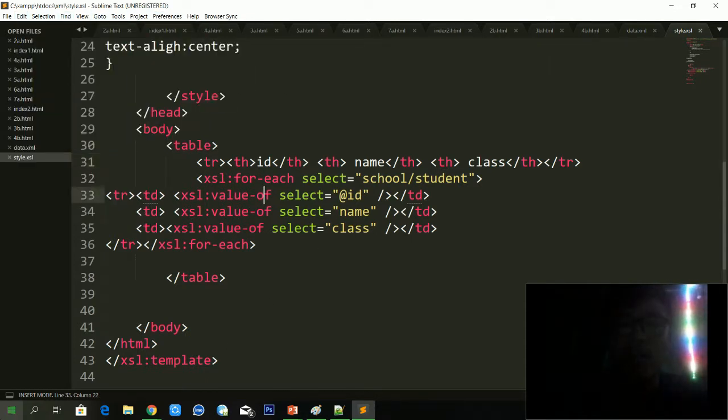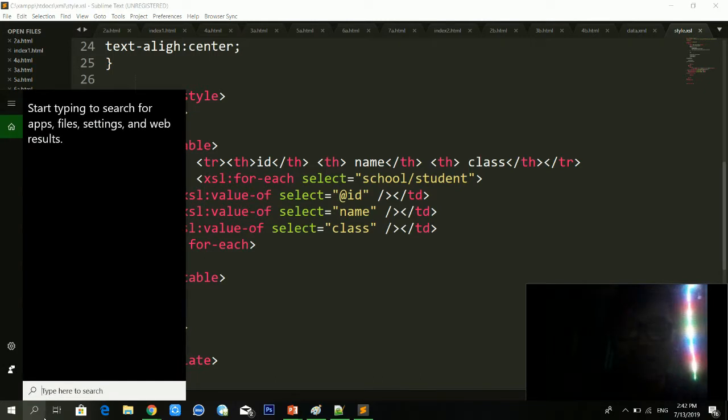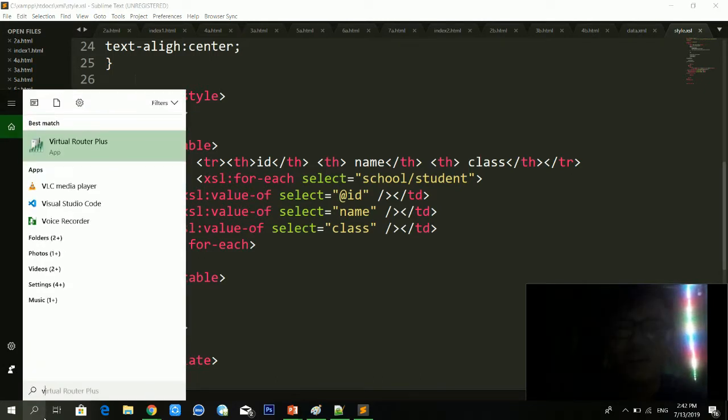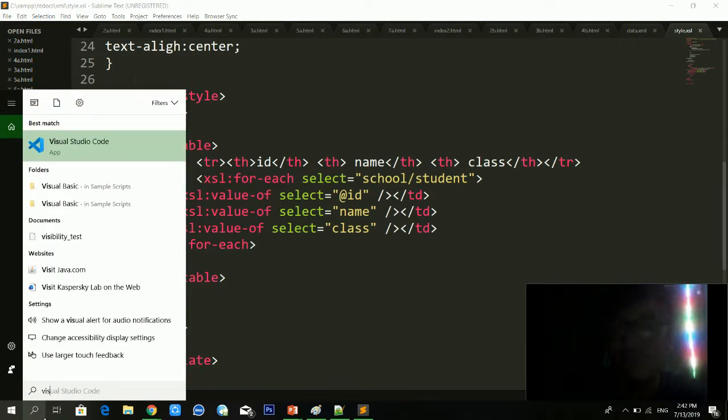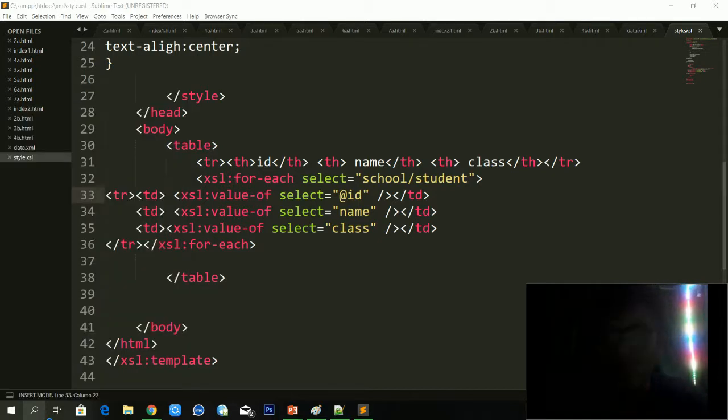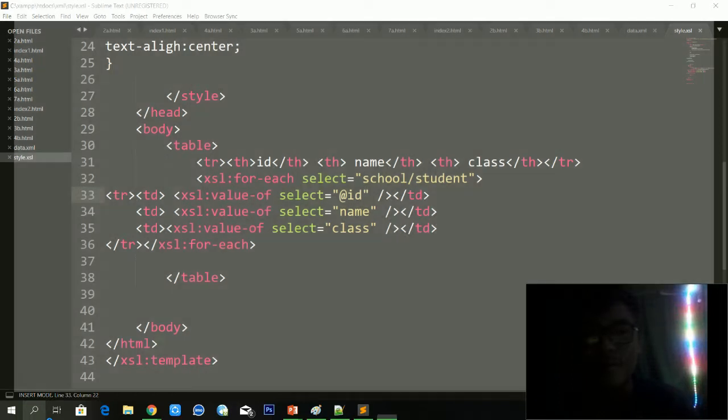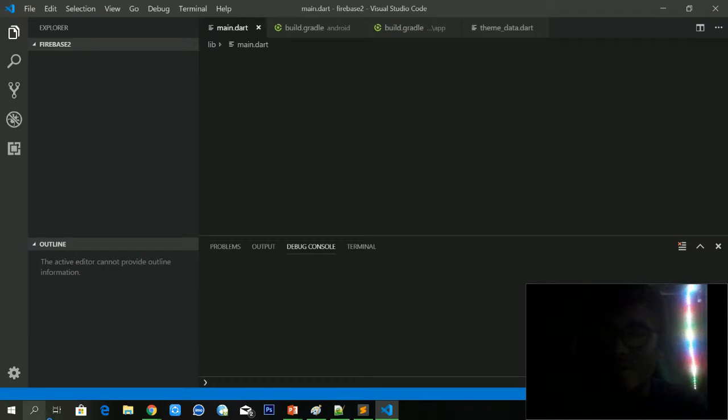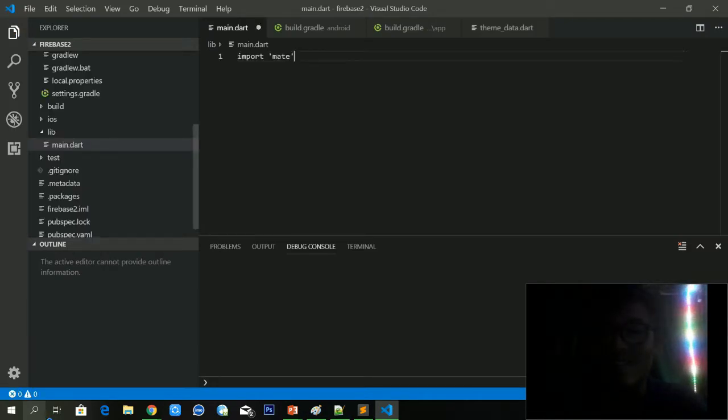Another favorite text editor of mine is Visual Studio Code. From here you can use this one too. Just wait for a moment, my Visual Studio Code is opening. Now you can see it's an amazing editor, and from here you can use it, depending on your requirement.